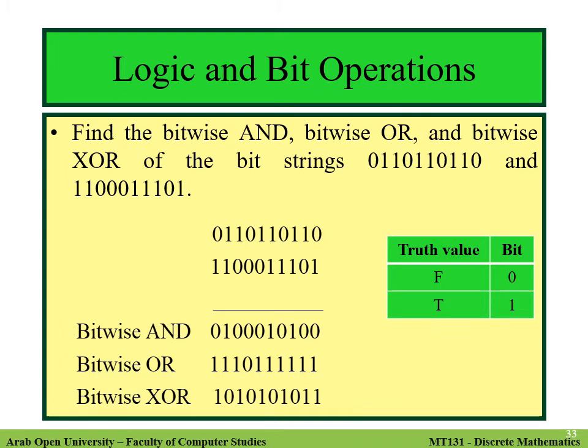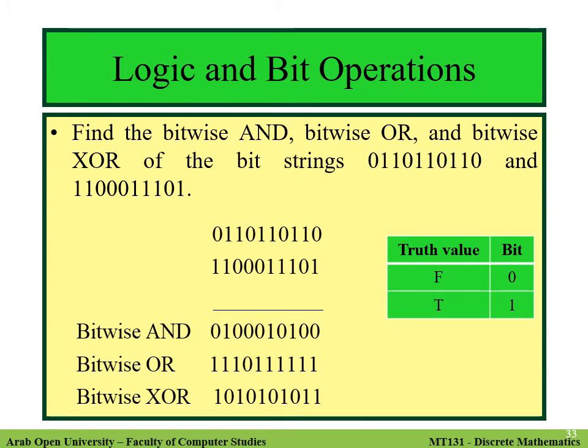These have the same length. Apply the operation for each pair of numbers. You should either get 0 or 1. This is the AND operation. The AND operation, to get 1, both of them have to be 1. If either one of them is 0, the result will be 0.